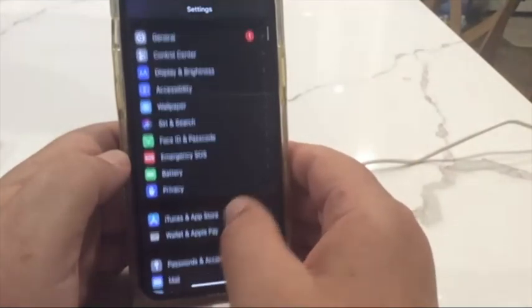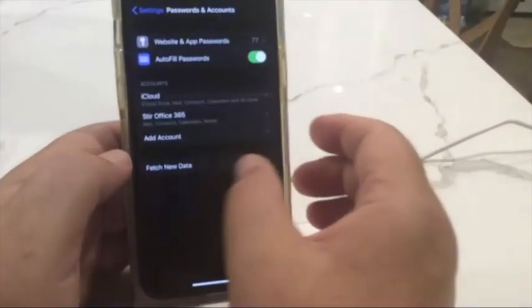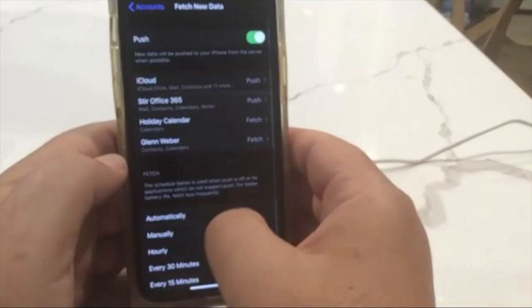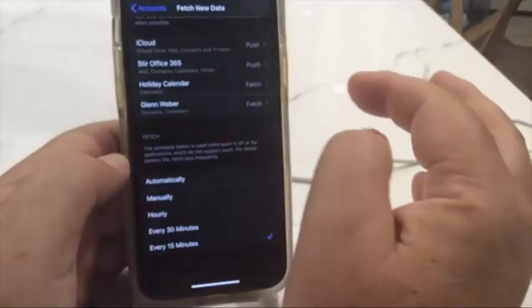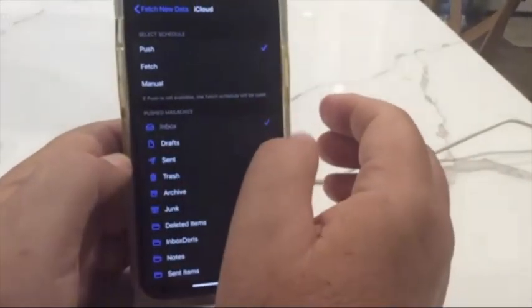The way you put your calendar on push is you go into fetch new data in passwords and accounts, click on iCloud, and select schedule push. So it's just on the top. Okay.